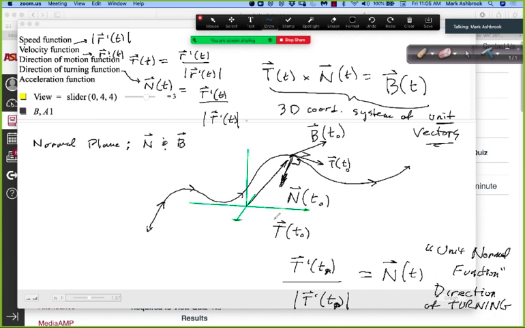Yeah, that's right. So the plane of N and B will be the plane that the curve is normal to. Now, if I want to write the equation of that plane, I need an orthogonal vector. Which vector is orthogonal to the normal plane? T. Notice, it's the normal plane, but to write its equation, you don't use the normal vector. You use T. You use T to write its equation, because T is orthogonal to that plane, which the curve is orthogonal to, right?